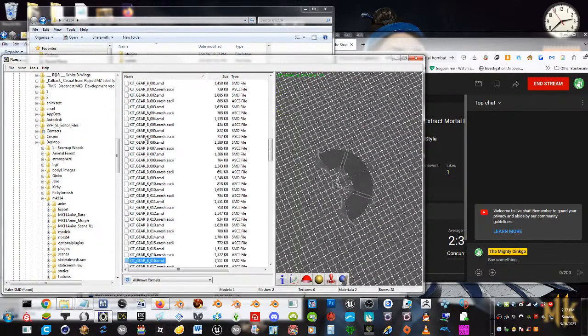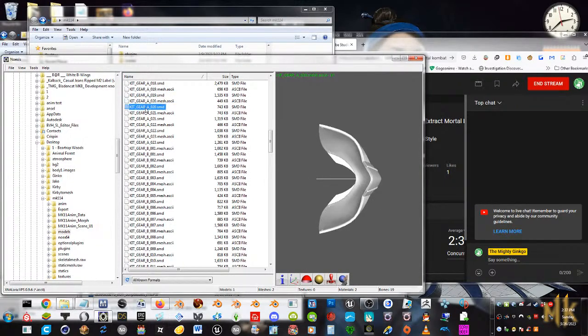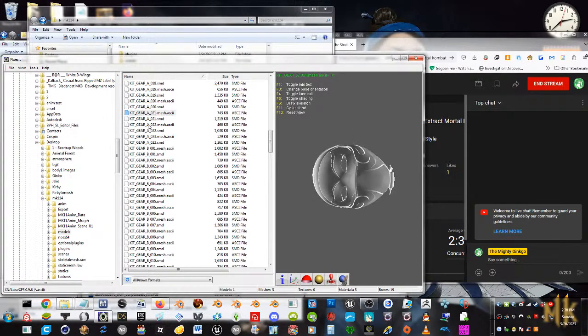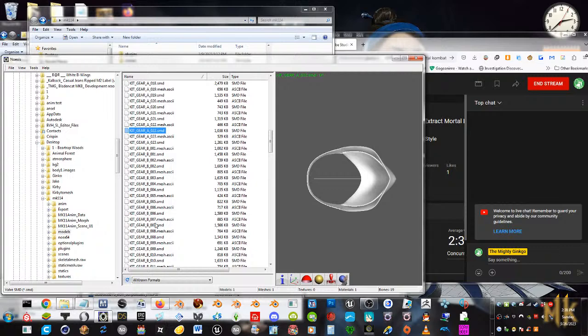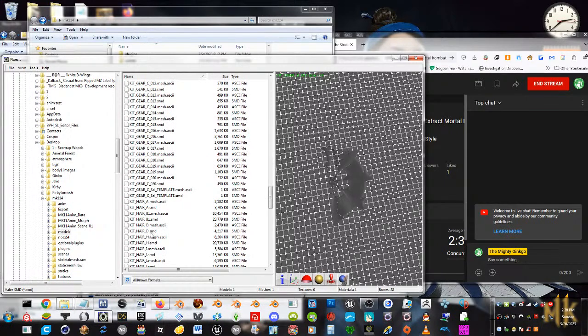So, let's see if A is also a fan. A is a mask. These would be great for 3D printing. Alright, so this is her fan. I don't know how her fans are. D is her hair.